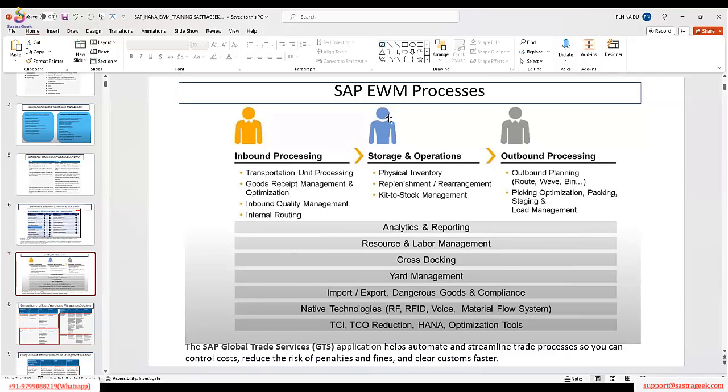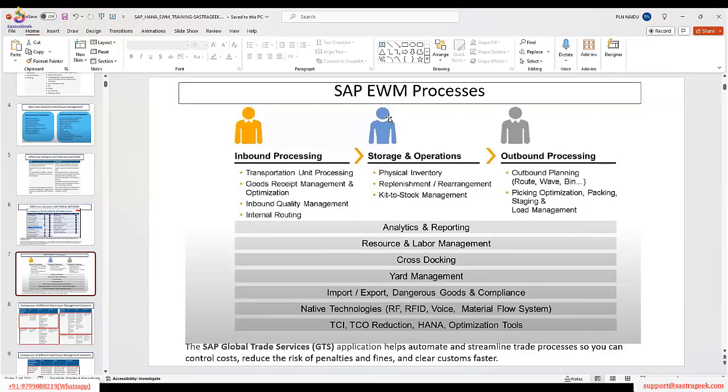however you implement the SAP, who's going to do that? Resources. That means operators. So we will ensure who's supposed to do what work, who's going to work inbound, who's going to do physical inventory, who's going to do outbound activities, so that we can categorize the resources and assign all those activities to the resources. And labor management is optional, as I said, we will see that.